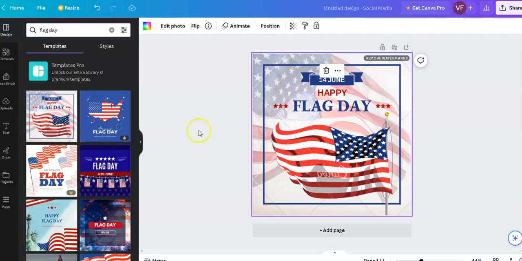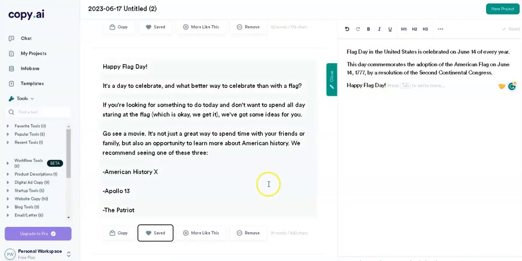And that's pretty much it. It's very simple, and AI writing tools are making the content creation process more efficient. And so if you are interested in checking Copy AI out, you can create an account using one of your best emails, and they have different plans. They have a free plan and paid plans.